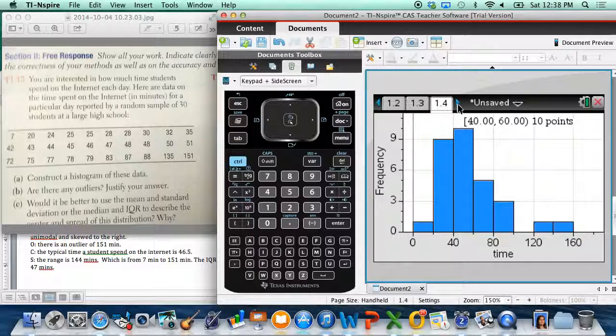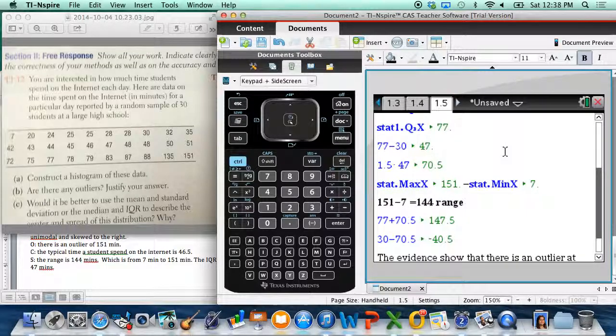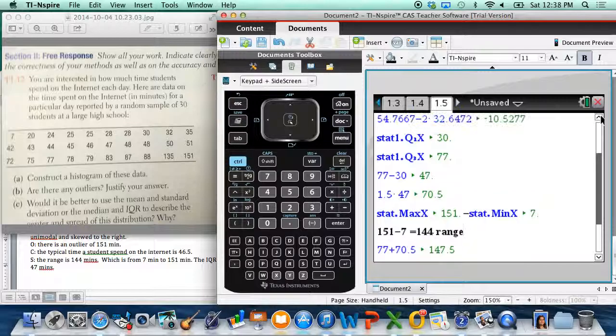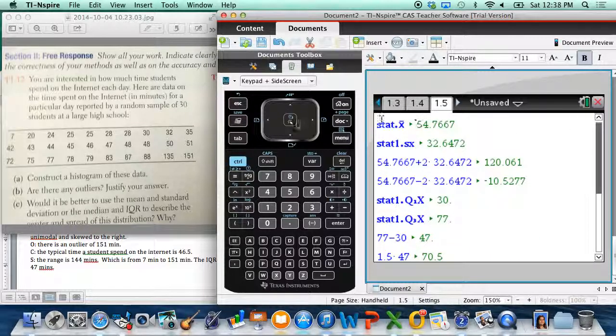But with that said, I'm going to go ahead and calculate the standard deviations, so I know what the mean and the standard deviation are. That was calculated earlier. It's 54.7 and 32.6. I multiply the standard deviation by 2, and I add it to the mean, and I subtract it from the mean. I get 120, and I get negative 10. Now, earlier I had said 3, but there's this gray area between 2 and 3.